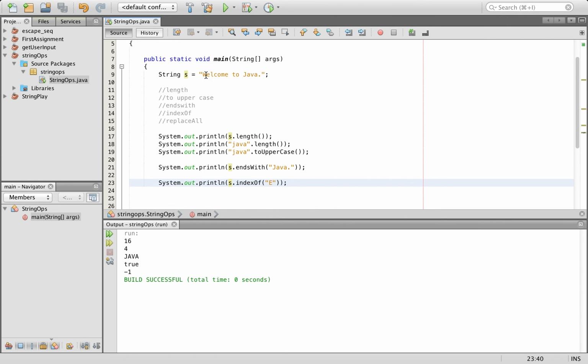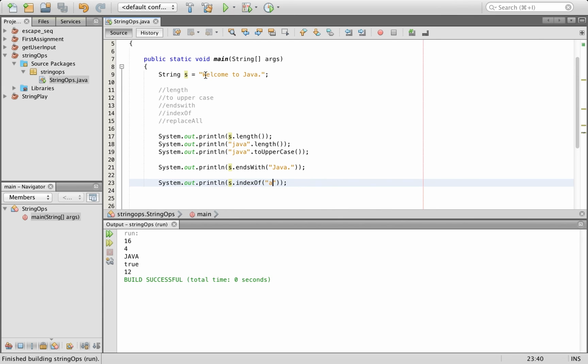And that makes sense, right? Because there is no such thing as an index of -1. Everything starts at 0 and goes to the right. So we can never have an index of -1. So if you see any kind of string operation returning a -1, generally speaking, that means it wasn't possible to perform that operation, or that the value you were looking for didn't exist.